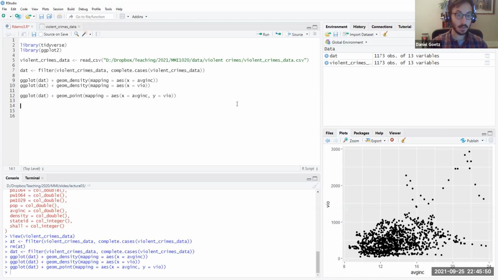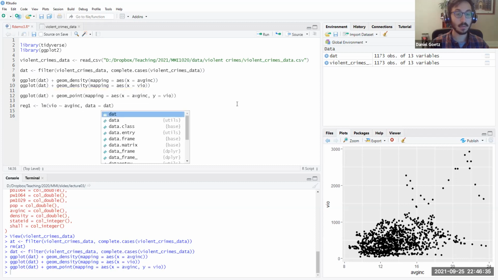So let's run a linear regression. We'll assign the linear regression to this variable reg1. And the command for the linear regression is lm, standing for linear model. You can see in the linear model, you're prompted for a formula and data. Okay, so what formula should we put in? Well, the formula is exactly the same sort of style as the formula for the t-test. So we want to have our y variable, in this case violence, and then tilde our x variable. Okay, and just like before, we'll have data equal to our data set that we're using.